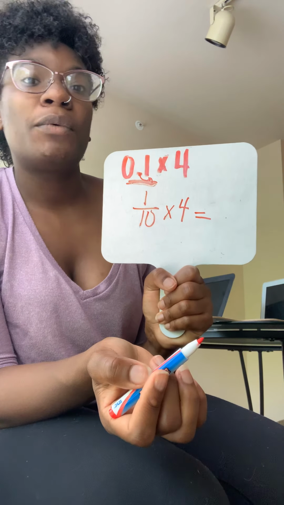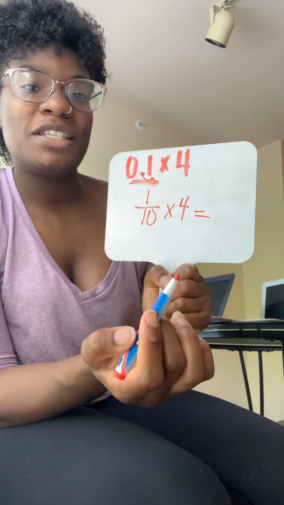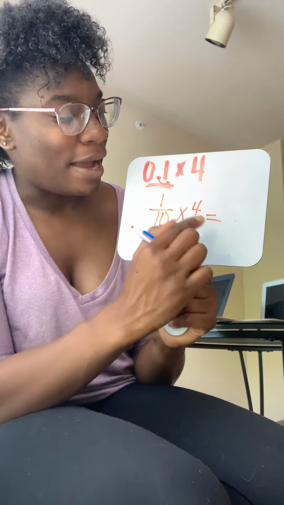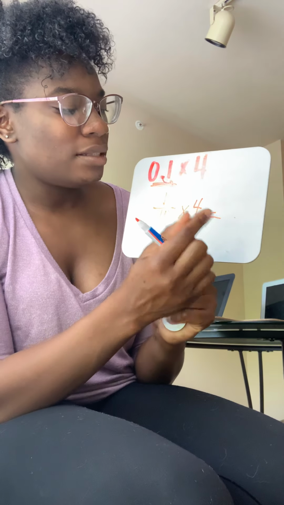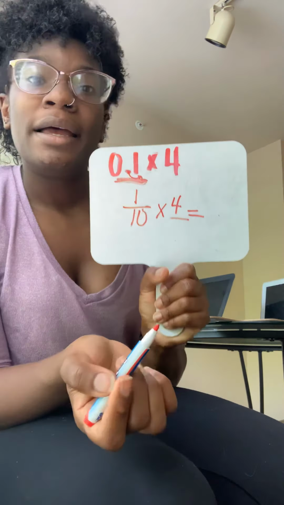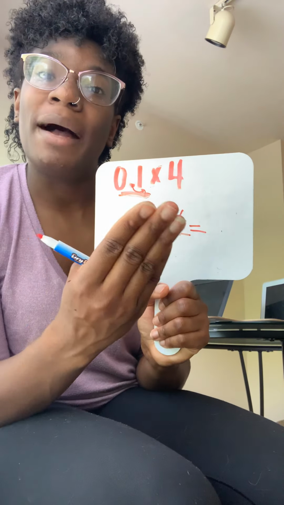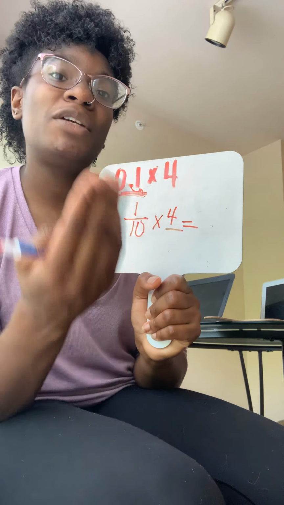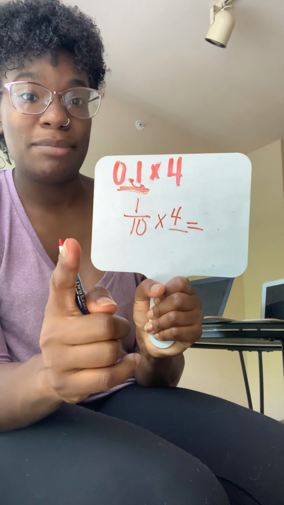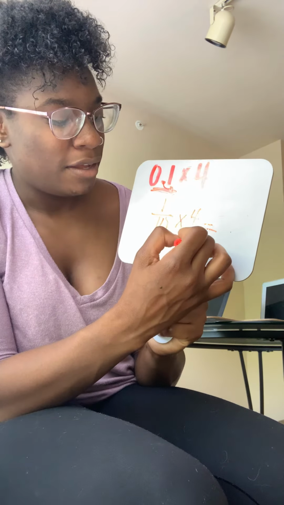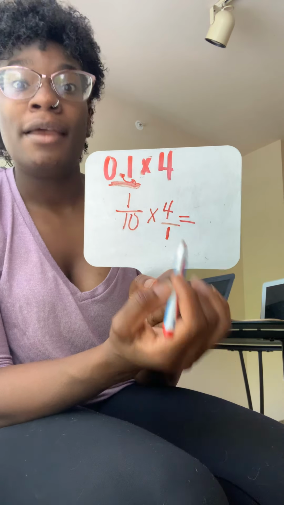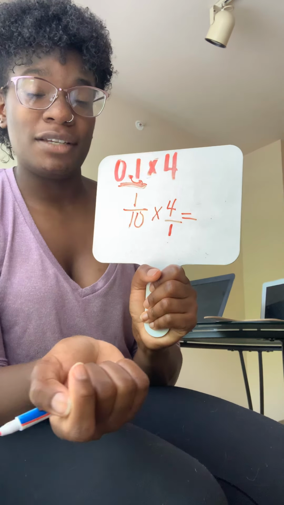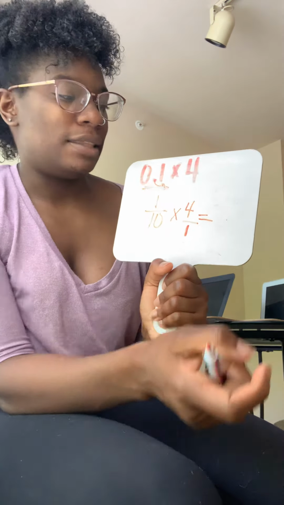All right, whenever we are multiplying, all we're doing is multiplying across. And I always tell you guys, what is a number that we can divide a 4 by for it to stay the same number. All right, so anytime we divide something and we want it to stay that same number, we've got to divide it by 1. So if you need that visual, if you need to make this 4 into a fraction, just go ahead and put that 1 underneath it.